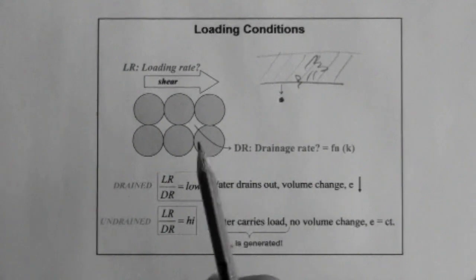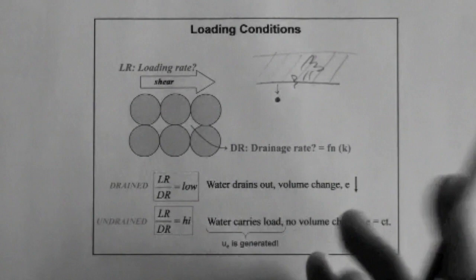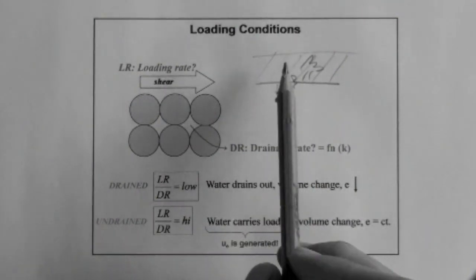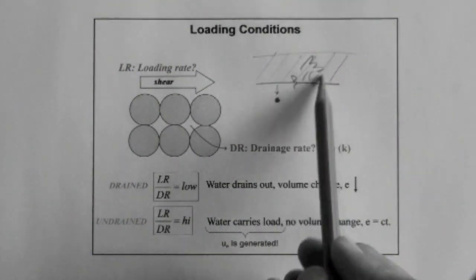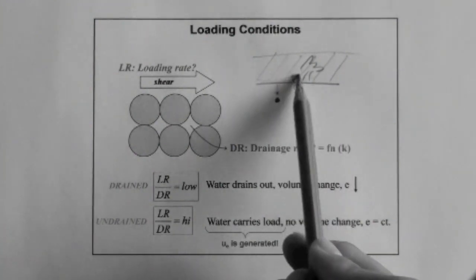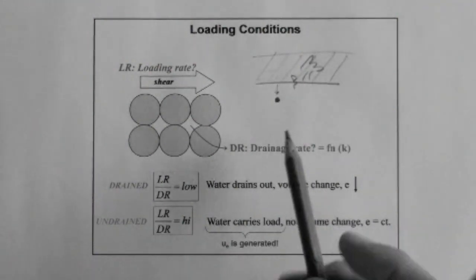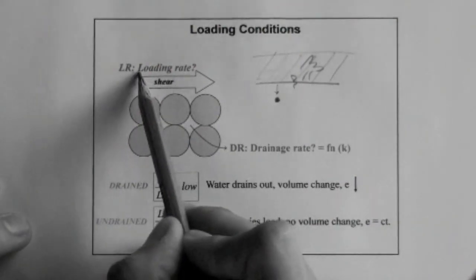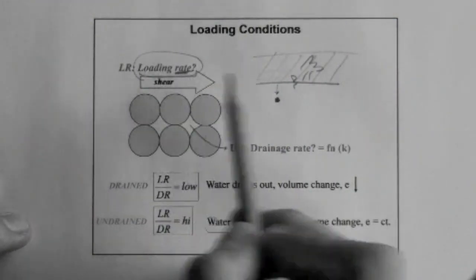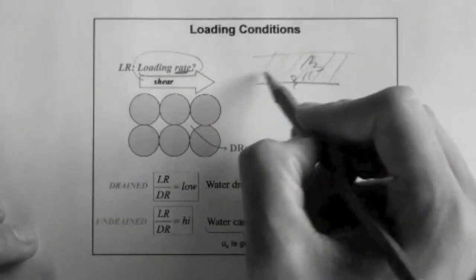Okay. Now, here is the system of particles, of let's say 6 particles that are somewhere in this point. Now, let's say that we construct this fill very slowly. So we add a little bit, compact, add a little bit, compact, add a little bit, compact. And we take a long time to do this. Well, in that case, what we have is a loading rate. Remember, the rate is like saying speed, right? We have a loading rate that is very slow or low. We're constructing slowly.